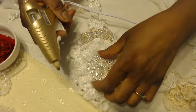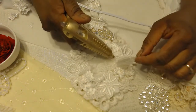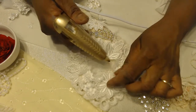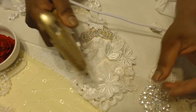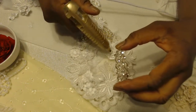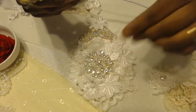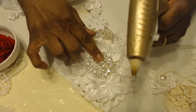Okay. So I'm going to glue down the leaves, just a little bit of glue. I like to stick leaves wherever I can. Doesn't take a lot of glue. And make sure those fibers can peek out a little bit without sticking all over me. And then I do have E6000 for the sake of the camera, because I wasn't expecting to use this heavy bling. I'll stick it down now, and then I'll probably have to come back with my E6000 for this piece because it's pretty heavy and I want it to stay.